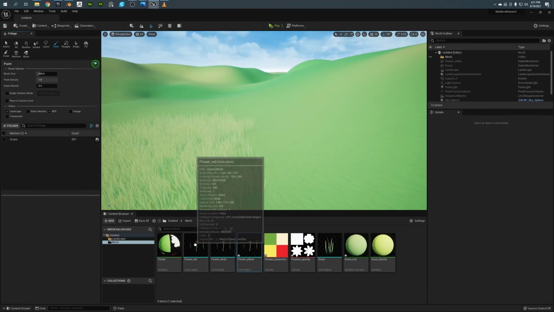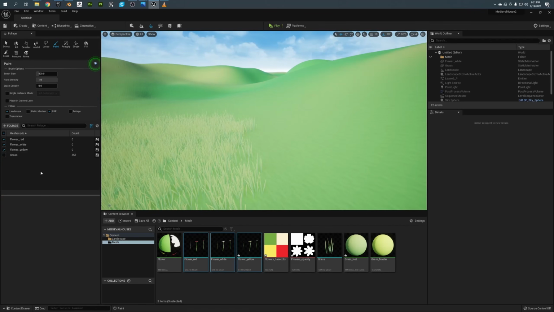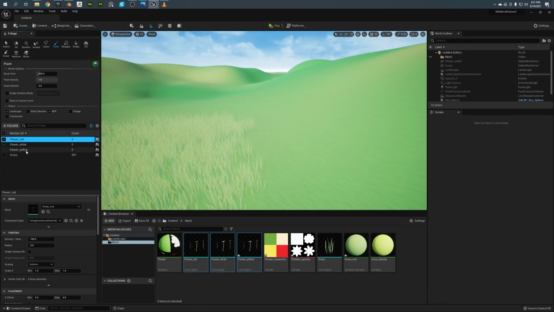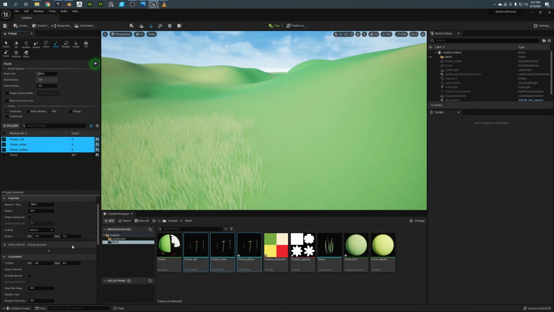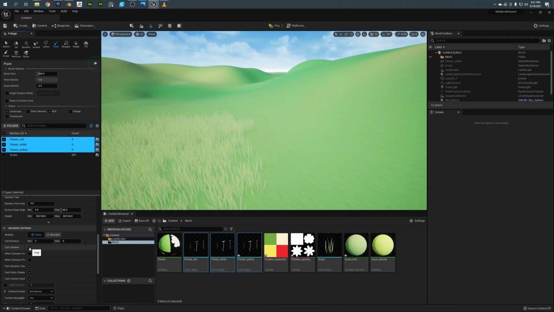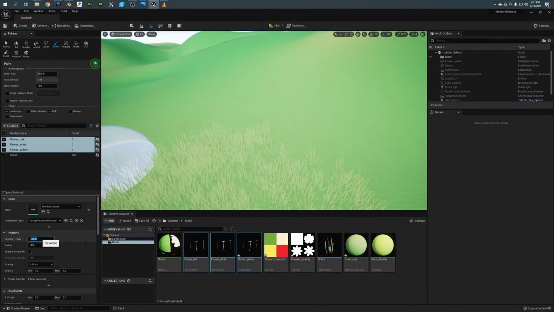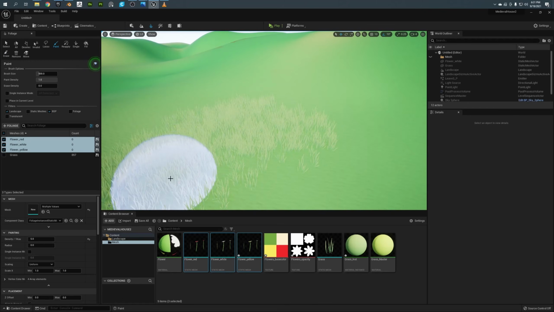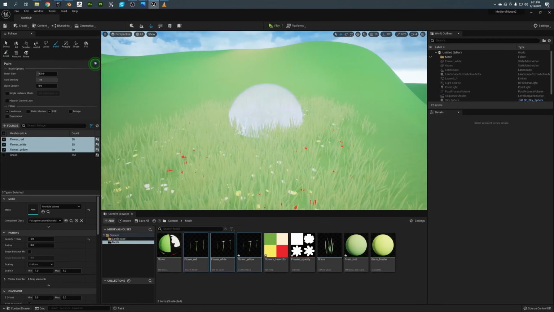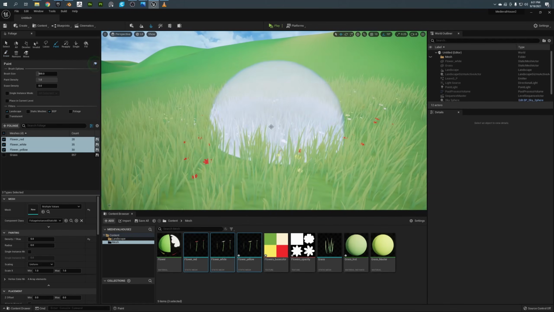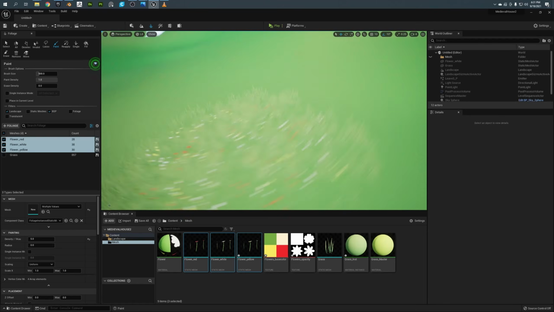Then we can add them to our foliage menu. Here we can select all the flowers, and very importantly, deselect the cast shadow options as we did before with the grass strands. We can also change the density because we already have 3 flowers for 1 patch, so I will change this to 5. And then we can paint in the flowers, and we can very nicely create a flower patch in our grass.